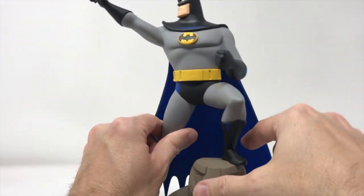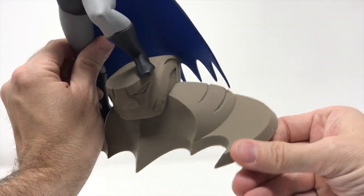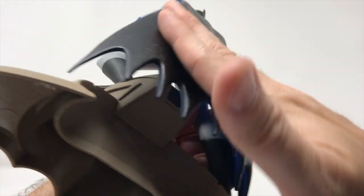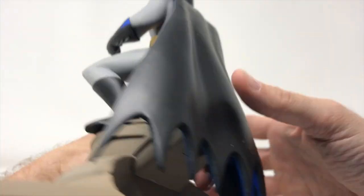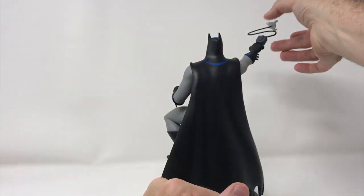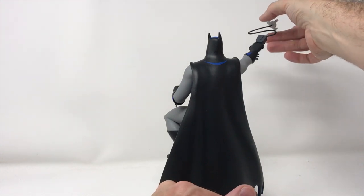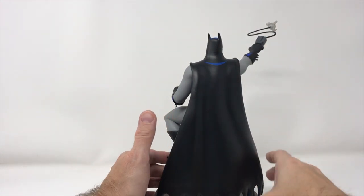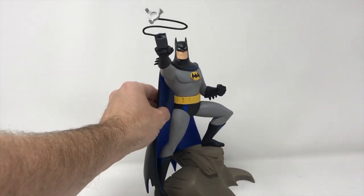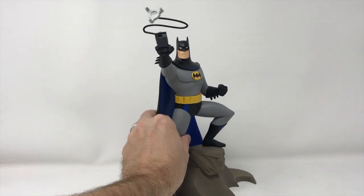This headpiece is great — it's totally like a gargoyle in Gotham, yet it gives it that bat base. Color here, color here, color here. The grappling hook is in mid-motion, and it's just a bit of plastic — not a wiry spring, but it kind of bounces back and forth a little bit. This is fabulous. The cape is fantastic. You can just hear Kevin Conroy's voice. Awesome symbol.